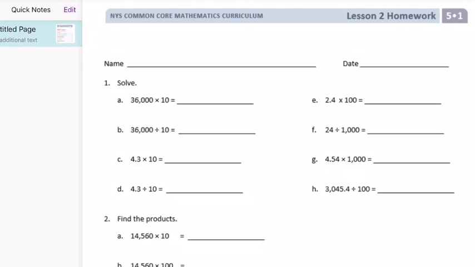Number one, we have 36,000 times 10. A lot of times people will say if you're multiplying by 10, dividing by 10, 100, 1,000, any power of 10, that you can just add or subtract zeros. That is true if you're working with whole numbers, but it doesn't always work when we start getting decimal points involved.